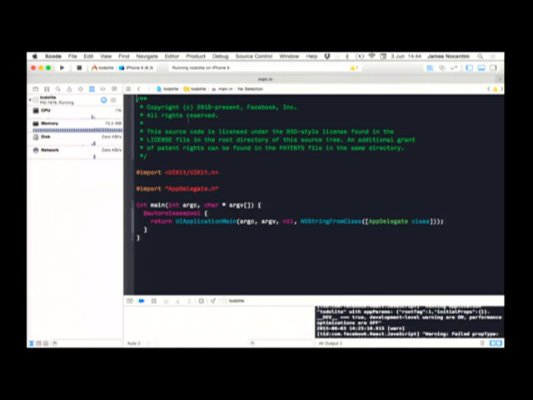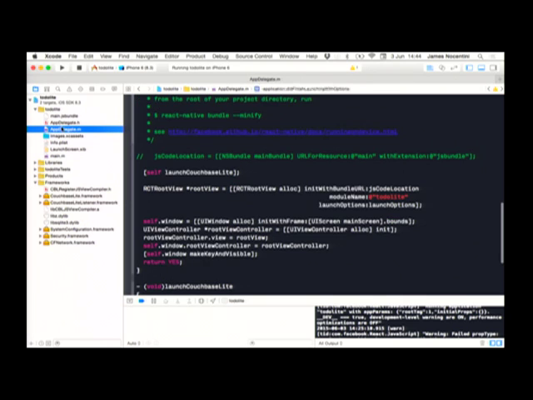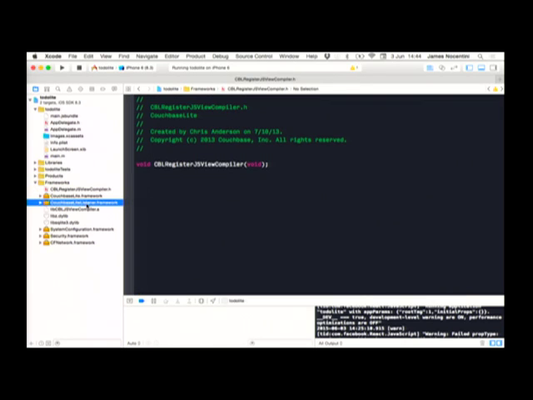So when you create the React Native application, you can import manually the Couchbase Lite and Couchbase Lite Listener. So that's the case for React Native. That wouldn't be the case for PhoneGap because the plugin does that for you. If you're using React Native, you can just drag in the Couchbase Lite Listener and Couchbase Lite frameworks.